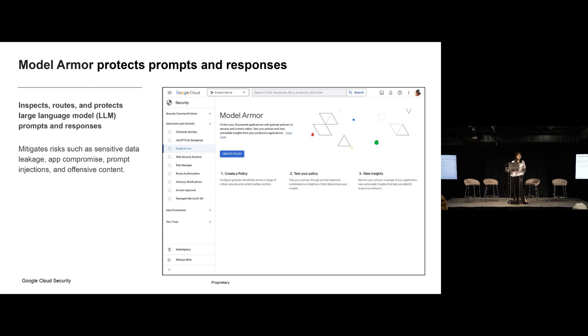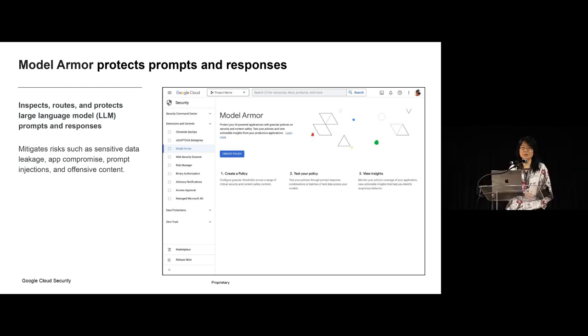I'm pretty sure you all care about prompt injection, especially around your input and output. People can hijack your prompt or output. With Model Armor in Google, you can pick and choose the policies you want to select, for example toxicity, or what information you really care about. Once you configure it, through Model Armor we will check against the prompt and the output, to make sure your application won't show sensitive data or something inappropriate.